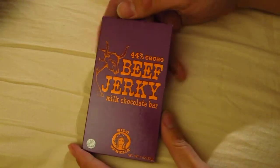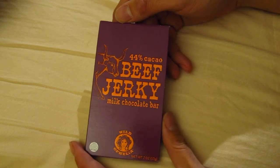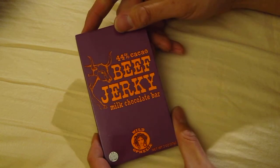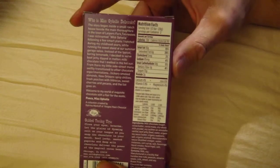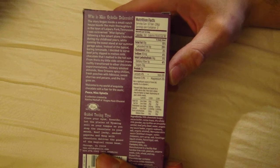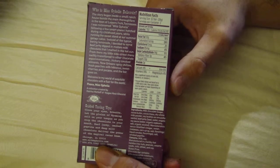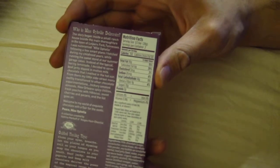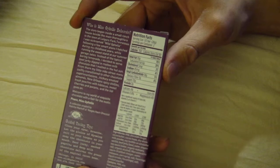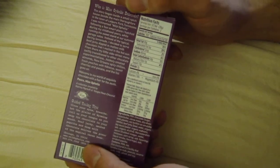See, very striking box with beef jerky pretty much up front and center. It's made with 44% cacao. And the nutritional facts: about 150 calories per serving, and serving size is half a bar, so that's pretty hefty. That's not bad. And you can see more information here on what you're going to be eating. I don't know if anybody really pays attention to that, but I'm pretty sure you can find all that information on their website, and I'll link that below.